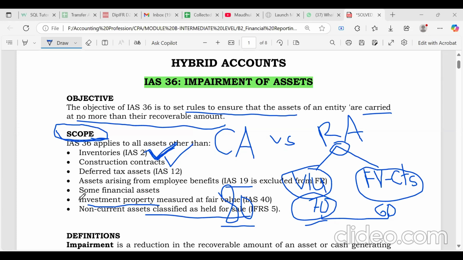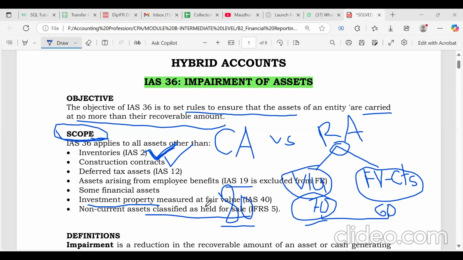Investment property, actually, that's why I was trying to tell you before that we can apply some of the standards. Investment property has two models. You can use the cost model or the fair value model. For the cost model, I told you that the way you apply the cost model on investment property is exactly the same as for PPE, right? So investment property and the cost model, you can use IAS 36, but investment property at fair value, you don't use it.